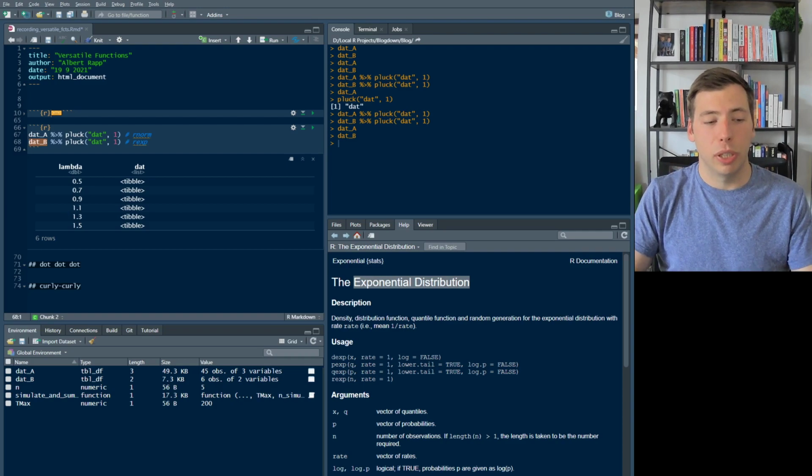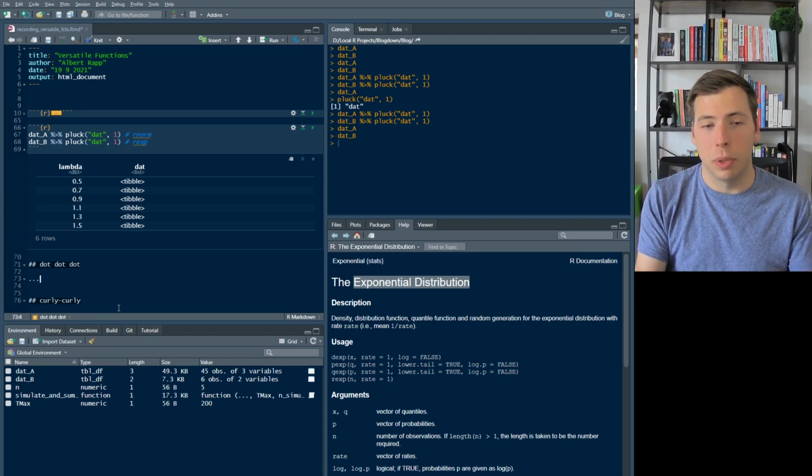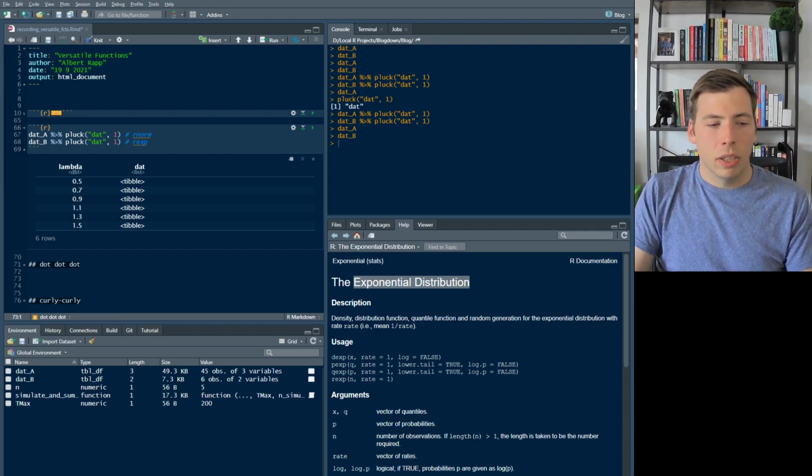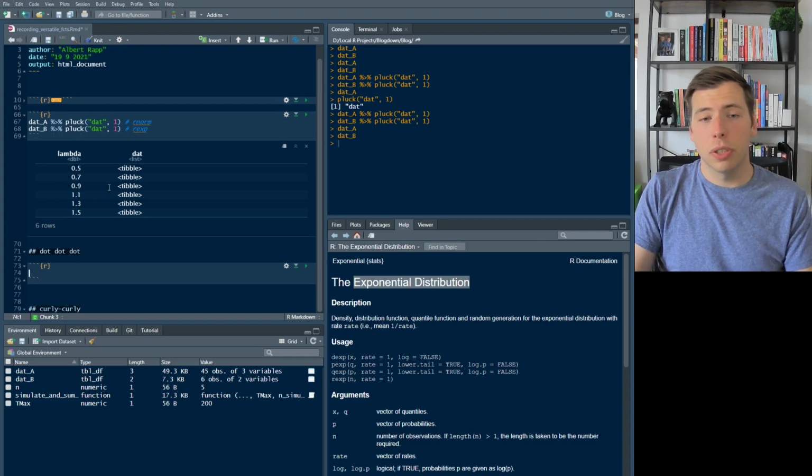Okay, so for that we will need two simple concepts, and the first one is called dot dot dot. At least it's pronounced that way. Written, it's simply three dots. You have probably used it implicitly if you've used the tidyverse.